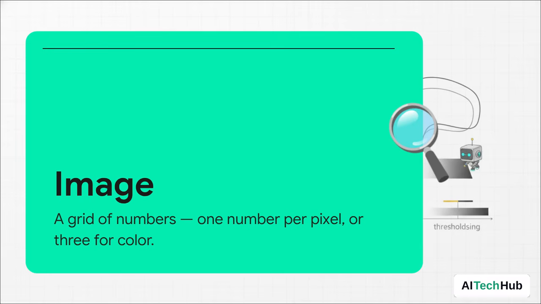And this brilliantly illustrates our starting point. Because to you and me, a picture is a gorgeous sunset, or a smiling face, or a sweeping landscape. But to a computer, an image is literally nothing more than a massive grid of numbers. Every single dot of light, which we call a pixel, is represented purely by a numerical value. So processing an image means you aren't manipulating light or paint, you are just doing math on a giant spreadsheet.